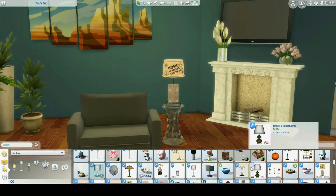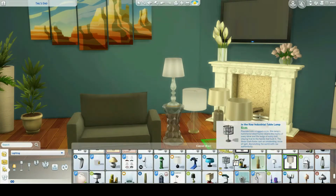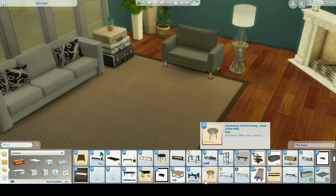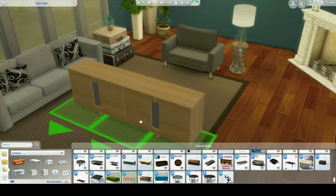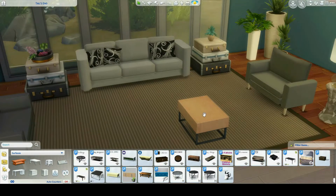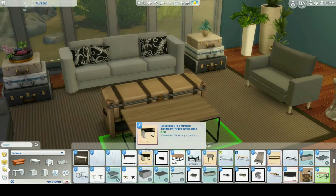So I did not know about cheats. And the only custom content I had in my entire game, my husband stumbled on it, was the rejuvenation chamber, and that was what I used to get my Sims' moods up. I literally would have 4 and 5 of those in each house, depending on how many Sims I had in the house, so that they would work all night long on building their skills, and then just hop in the rejuvenation chamber and go to work, go to school, whatever, come back home, hop in the chamber and go to work on their skills again, work on getting their friendship levels up and all these different things.